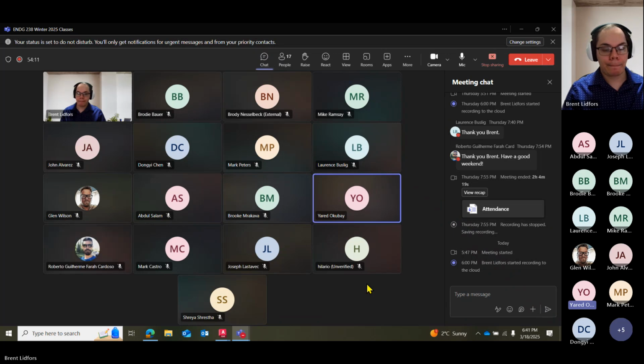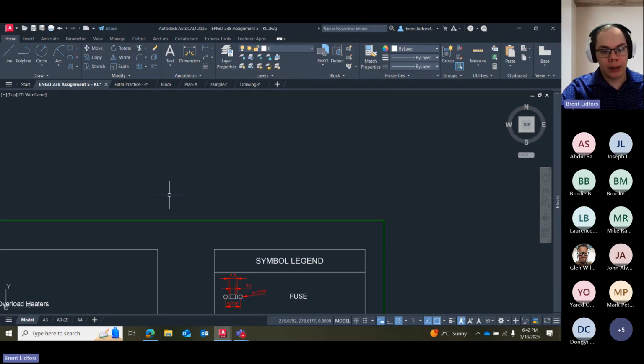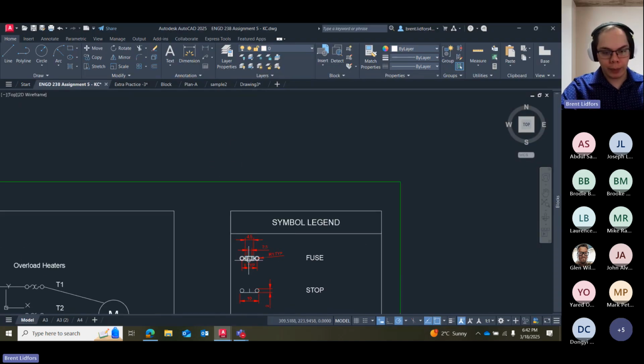I have a question here. Yep. So if you create a block and mistakenly give it a wrong name, is there any way to edit the name, only the name, or do you have to recreate the block? Okay. For example, I get what you mean, if you just change the name, if it's wrong only.